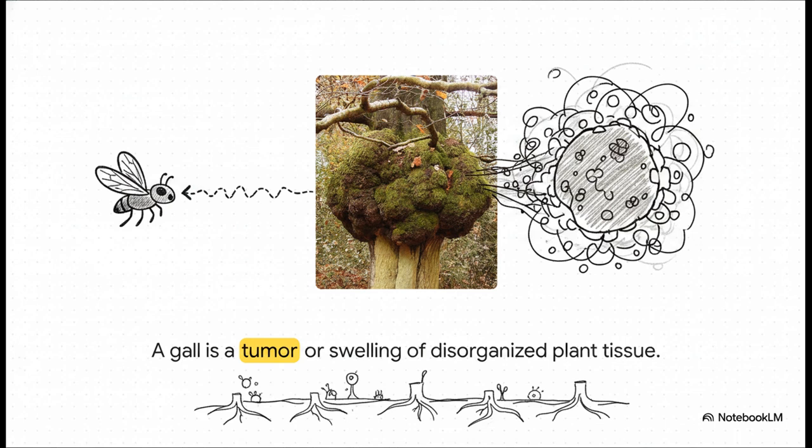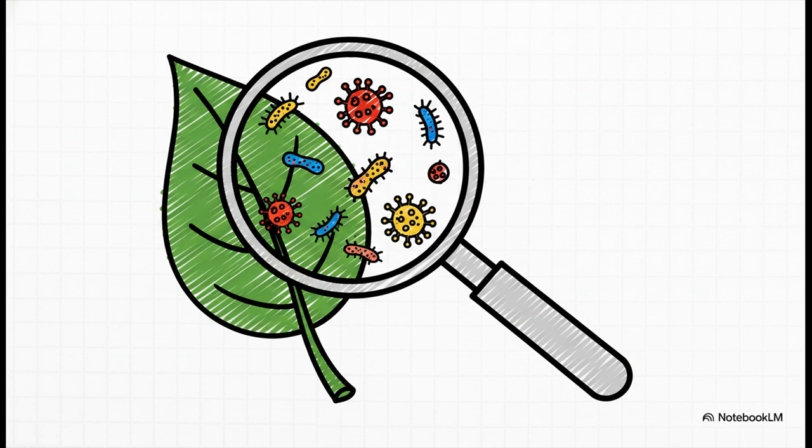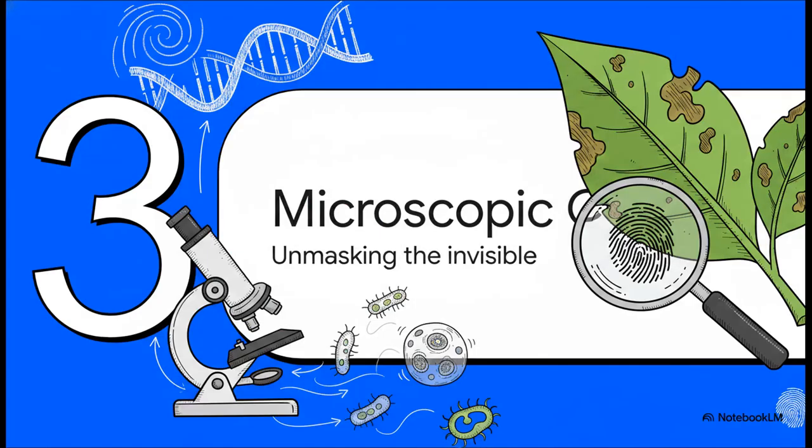It's just wild. So a visual inspection is a powerful first step, no doubt. But to really, truly ID the suspect, our detectives have to take the evidence back to the lab. Why? Because sometimes the most important clues are completely invisible. And welcome to the forensics lab of plant pathology. This is where the high-tech tools come out to play. This is where scientists can look right past the symptoms and identify the precise genetic fingerprint of the microscopic culprit that's causing all the trouble.